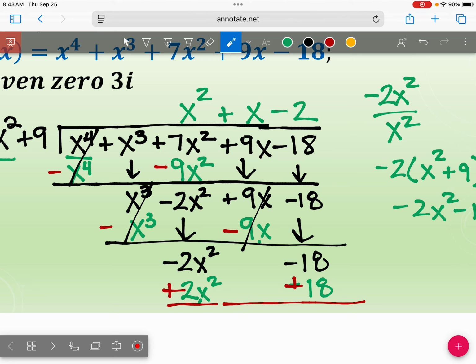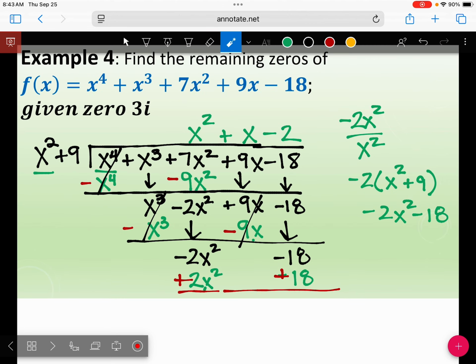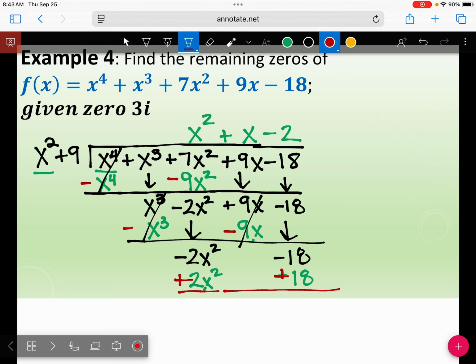Take the x squared plus x minus 2 and factor that down. You don't need to make a box. We just need to find your 2 numbers. They have to multiply to be negative 2 and add to be positive 1. So I need 2 numbers that multiply to give you a negative 2, but add to give you a positive 1.